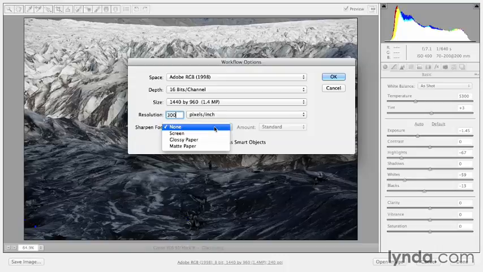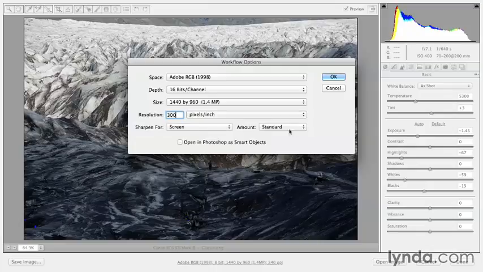I want to sharpen it at the end of my workflow, when I'm ready to take my image, whether it's to print on glossy paper or on matte paper, or I would sharpen it for the screen as the last step. But like I said, if I'm not going to Photoshop and I just need to maybe export 100 images to post in a web photo gallery, then I would want to go ahead and add my sharpening now, and in fact, I would choose screen if I was going to the web.